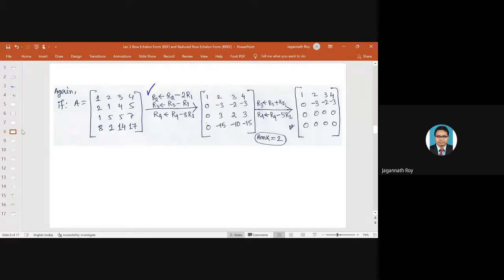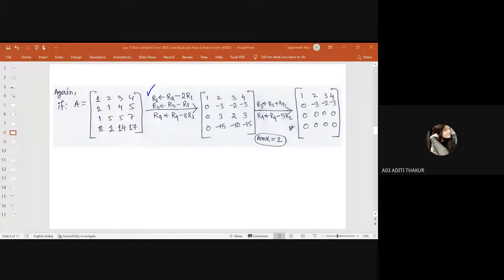Excuse me, sir. Yes, tell me. I had a doubt: is a null matrix already present in its REF form? No, it is not in REF, because, just a minute, I'll think about whether it is REF. Yeah, you can say if zero rows exist, then they will be at the bottom. So here we do not have any bottom sense. The zero matrix is all zeros. Yes, sir, it satisfies property 1.